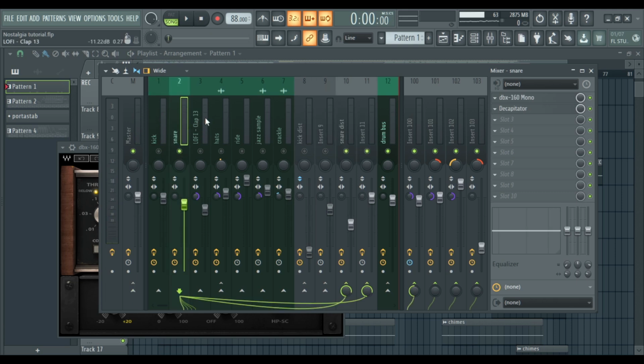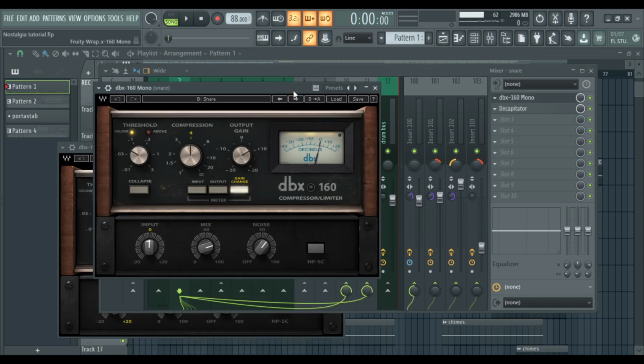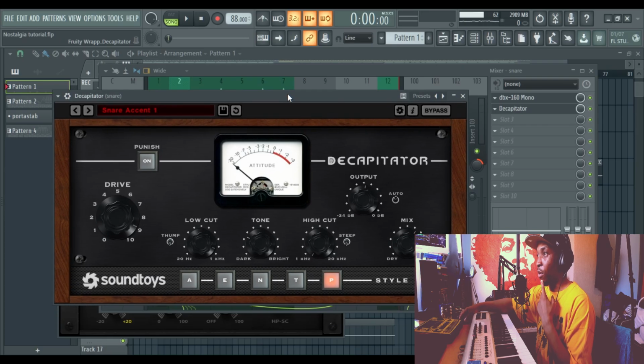Snare, again, compression. What happened was the compressor was giving it quite a sharp attack. So after that, I added probably my favorite plugin. They say, if you're stranded on a desert island, what plugin would you take? This is the one. This was just to cut that transient off, but still keep it really snappy. So I did that. Here's how that sounds.